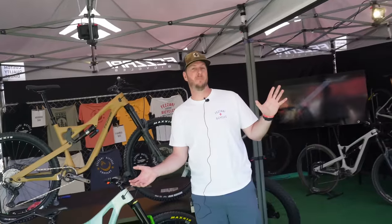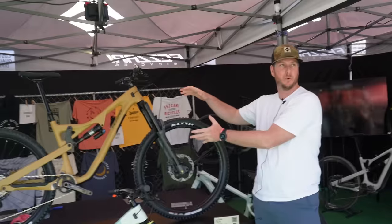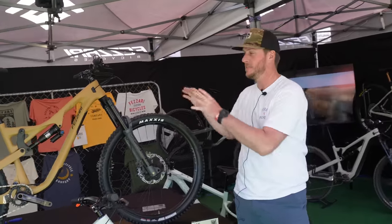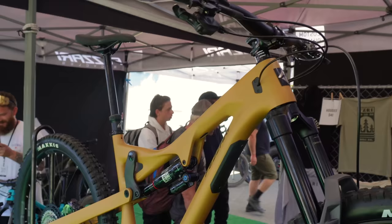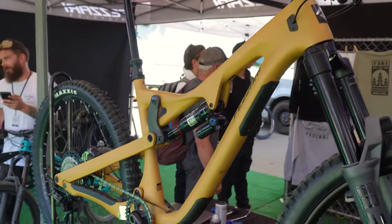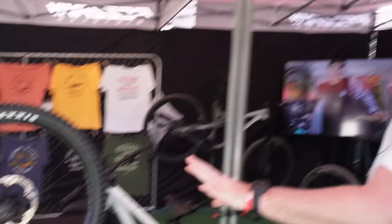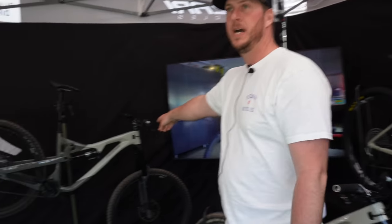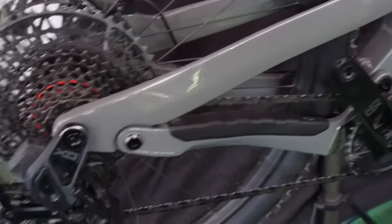My name is Tyler Cloward. I'm here at Fizzari Bicycles at Sea Otter. We've got our LaSalle Peak, which is our enduro all-mountain, just absolute smash bike — 170, 170. We've got some updates with new builds. We now have Shimano XT at the elite level, SLX at the comp level. A couple of new colors — the ochre yellow — and custom paint options may be coming. This is a custom painted one from a paint shop in the San Diego area. We've also got the new two-tone bone white and charcoal. Transmission top to bottom on pretty much everything.